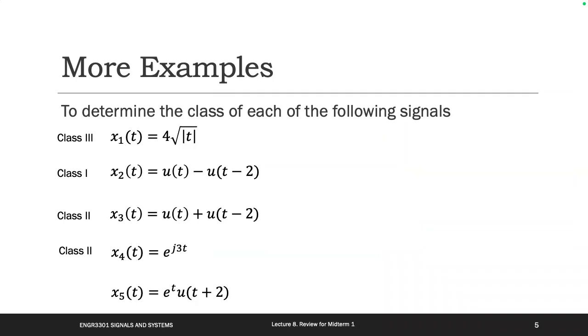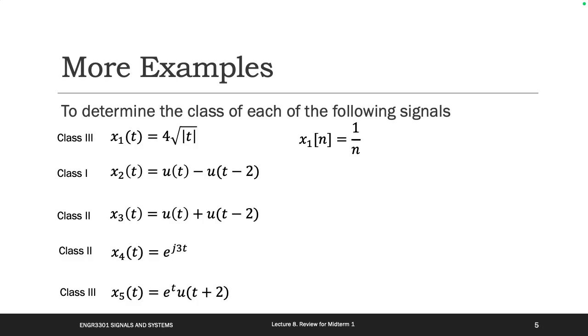Here, what is T? What's the value for T? T is greater than or equal to -2, am I right? It will go from -2 to positive infinity. And for e to the power T, what's the value? Yeah, it will go to infinity. So yeah, class 3. How about this one?